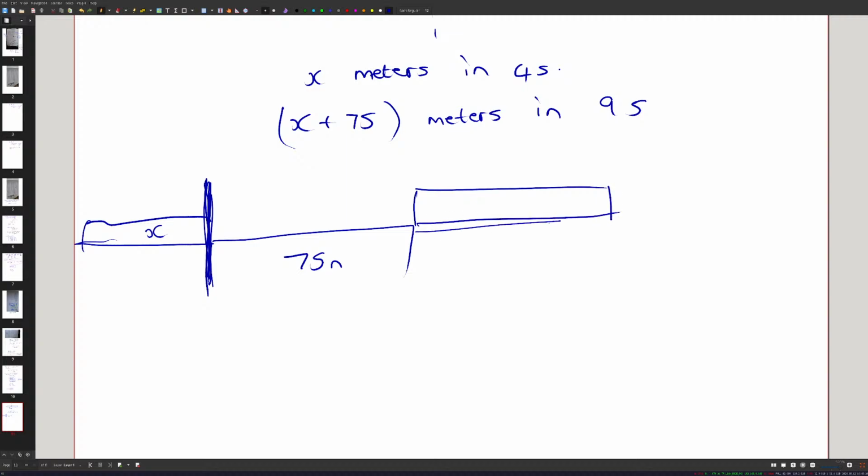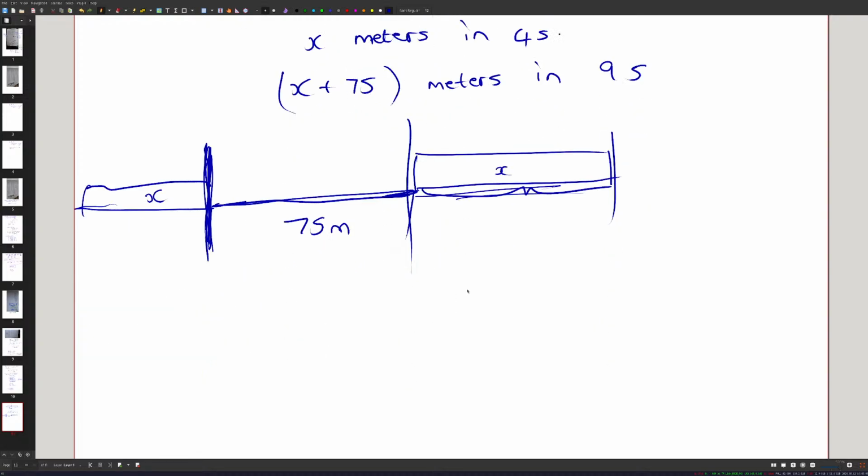Oh, okay, there's rails over there. It passes the platform. The platform's where the people stop and wait. The platform's not where the train moves over. So in fact, it passes next to the platform, I guess. Anyway, it doesn't matter. This question's not about how trains work. The point is that the front of the train has moved this 75 meters plus x meters because we want the train to completely go past the platform.